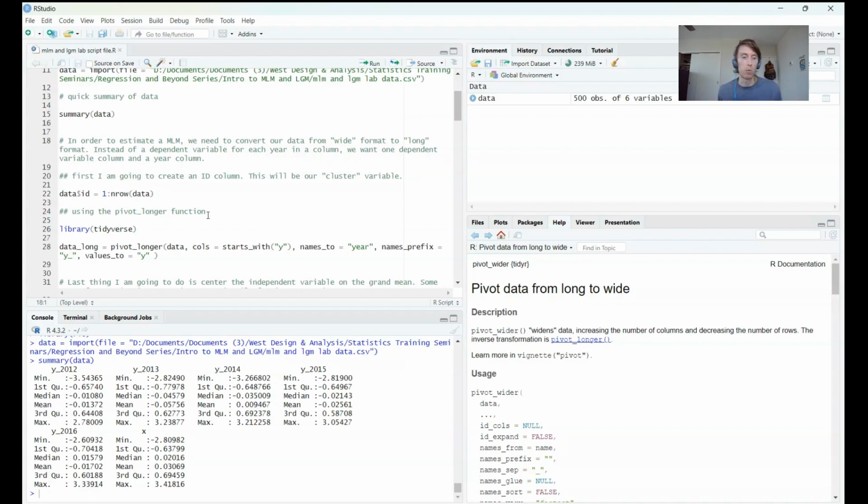So right now, the data we have is in wide format because we think about it as a dependent variable, in this case, that we're getting repeatedly measured. So we get a column for each of those, for each year. So the wide format, but what we want is a long format. So something like having our dependent variable in just a single column and then having some sort of new column that's going to say the year. So for this person in 2012, this is what the dependent variable value is, and so on and so forth.